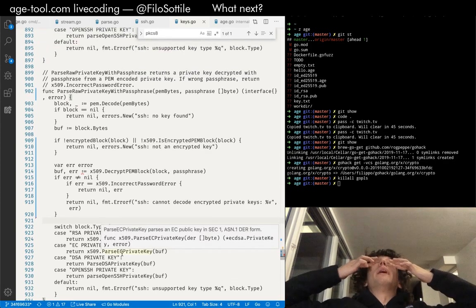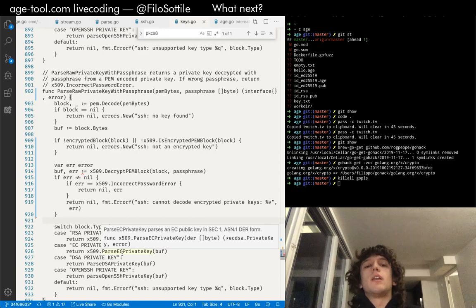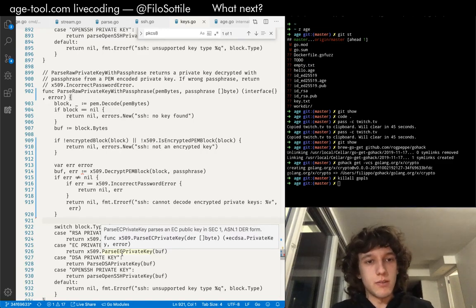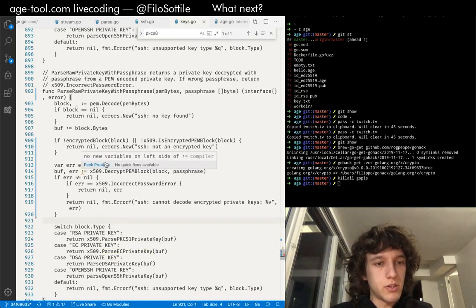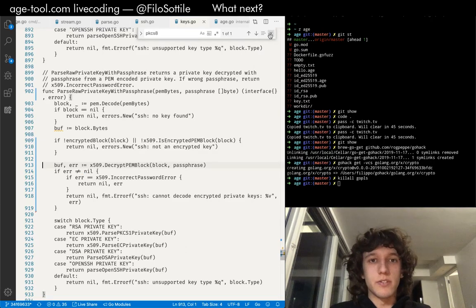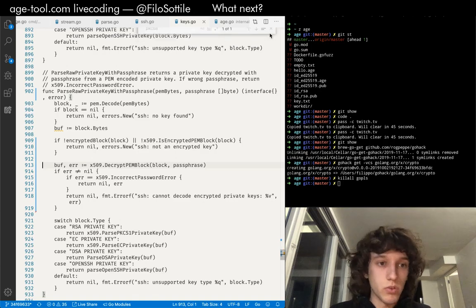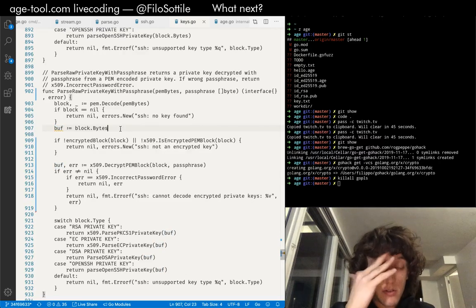But this only helps us with PEM encryption. And it doesn't help us taking the public key out. We may also have to just look at the .pub file. Okay, let's look at the OpenSSH and PKCS8 formats, mostly at the OpenSSH one, because I don't think anybody will be using the PKCS8 one. It looks like they just added support very recently and nothing uses it by default. So this value of buff is never used. Interesting. Wait. Yeah, no, that's right.